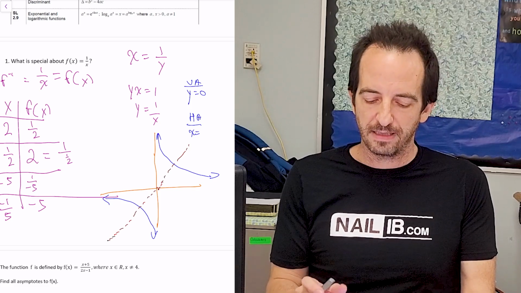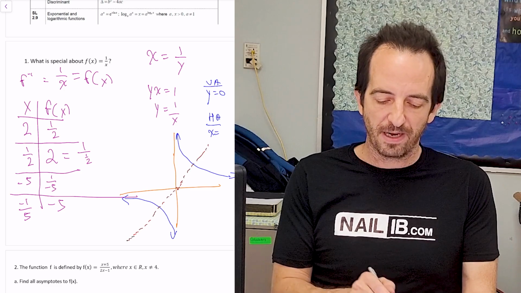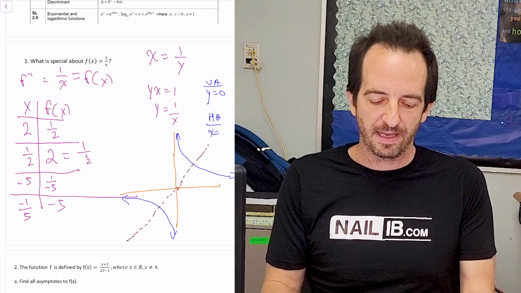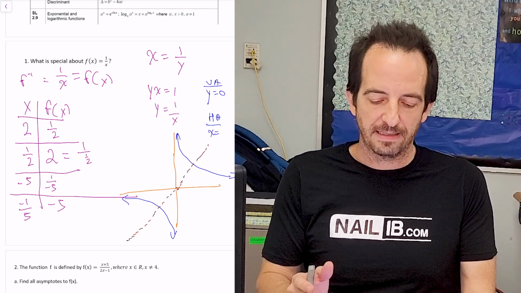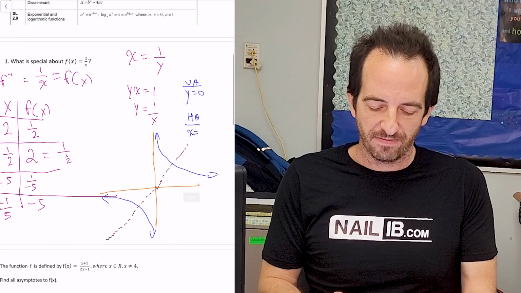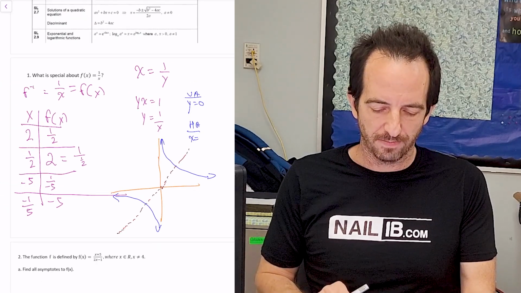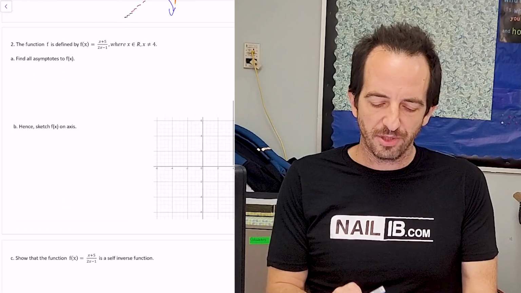Right? So in this case, when you plug in an x value and you get back a y value, if you were to plug in that y value, you get back that x value into that original function, because the original function is the inverse of itself. It's self-inverse in nature. That is the function 1 over x. We'll see another function that's also self-inverse in nature. Actually, I think this one might be. Let's take a look. So question number 2.